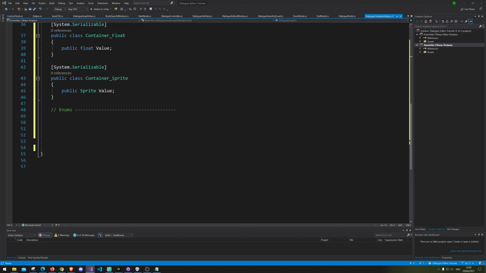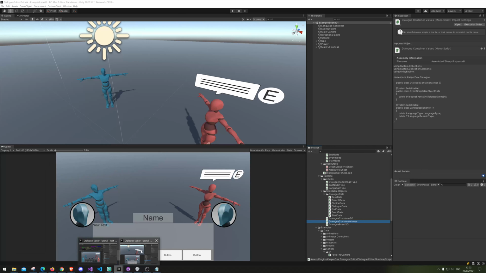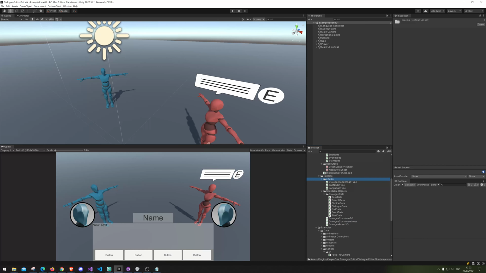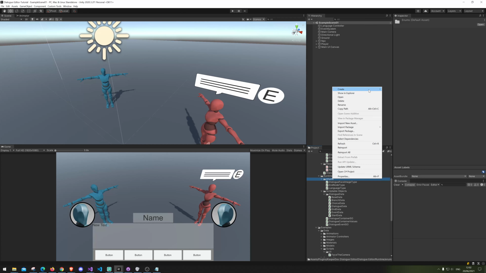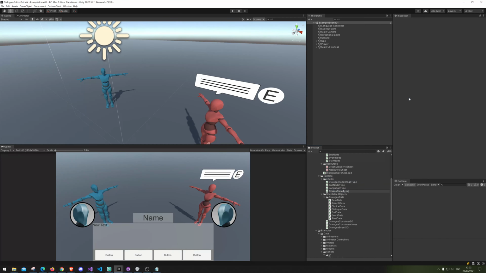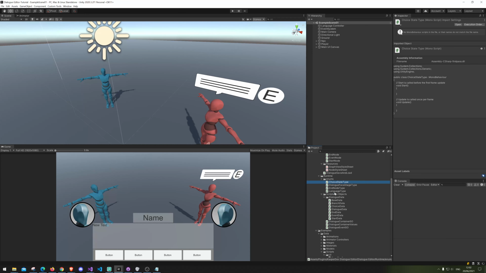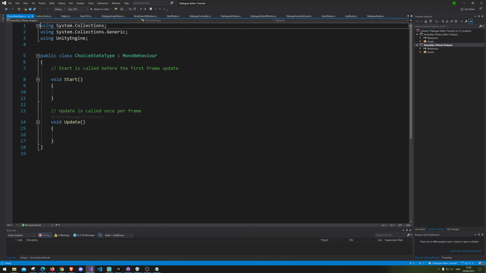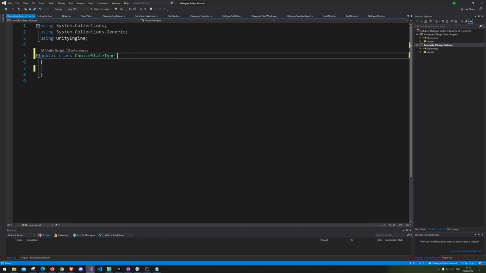Then we need the different enum types. But we actually haven't made all the enum types, so let's just go out quickly and make them. Let's have a look, because we need an enum type that is the choice type. Then again, we're making enums that we are not going to use for now. I just know that we're gonna need them. So yeah, bear with me, because it's gonna be a while before we actually are gonna use this enum. So I hope you can bear with me for now.